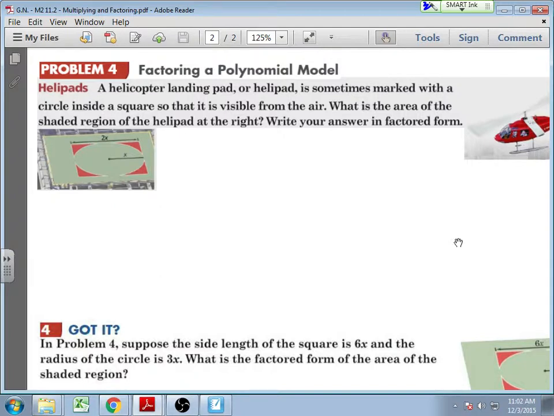Leah, any ideas? You don't even have to tell me the math, just what process we could do to find it. You could find the area of the square if it didn't have the circle and then subtract the area of the circle. Yeah. So we want to do the square minus the circle, and of course we're talking area here.